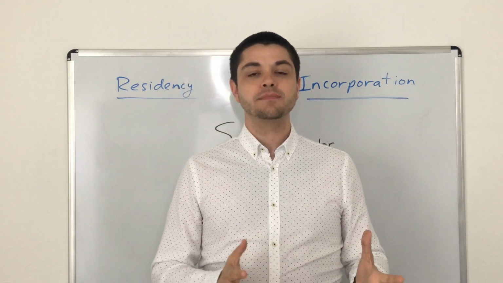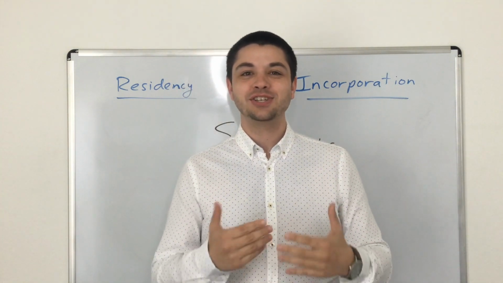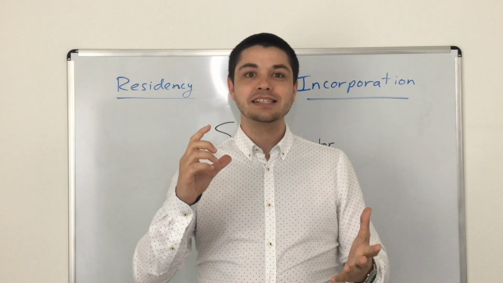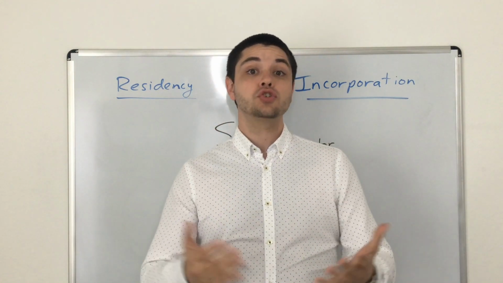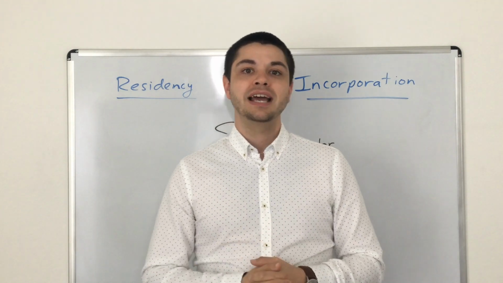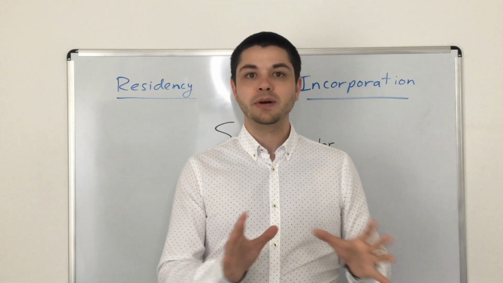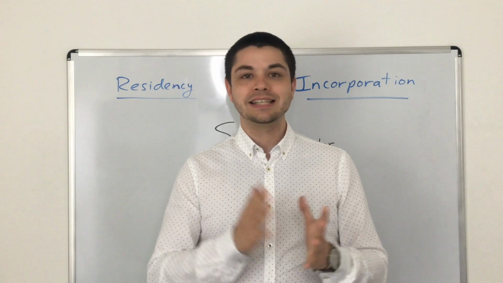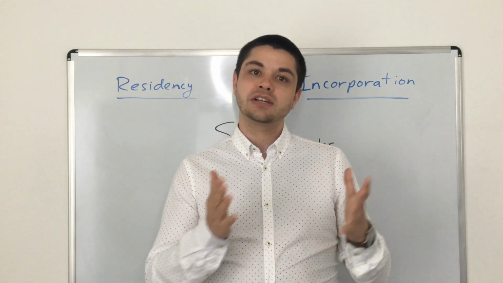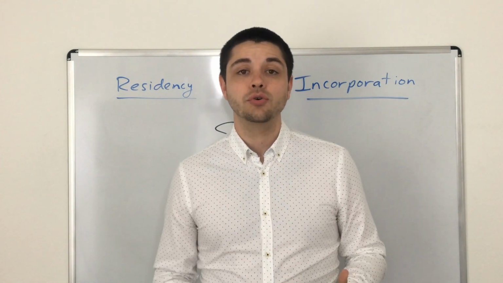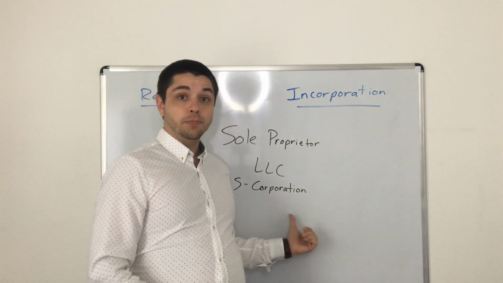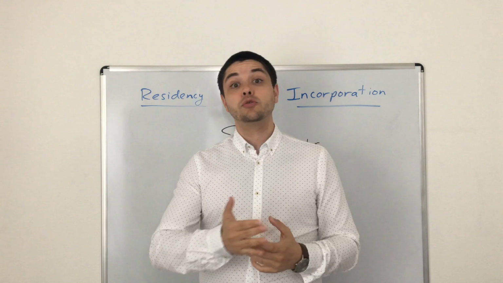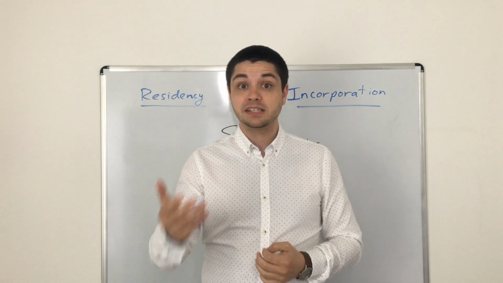An S corporation doesn't mean small corporation, it's just a term from taxes. S and C, two different types of corporations. Big corporations are usually called C corporations, and smaller ones are S corporations, but it's not a rule, and it's not really about size. It's just about a classification in the tax code. And so if your LLC files as an S corp, then you'll save even more taxes and you'll be able to write even more off as business expenses.